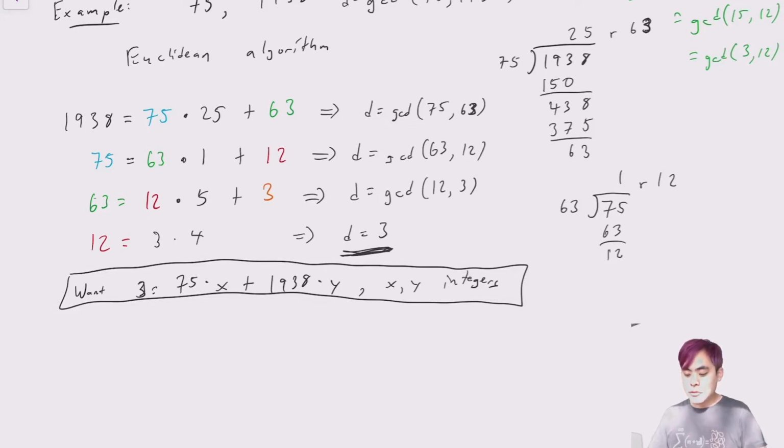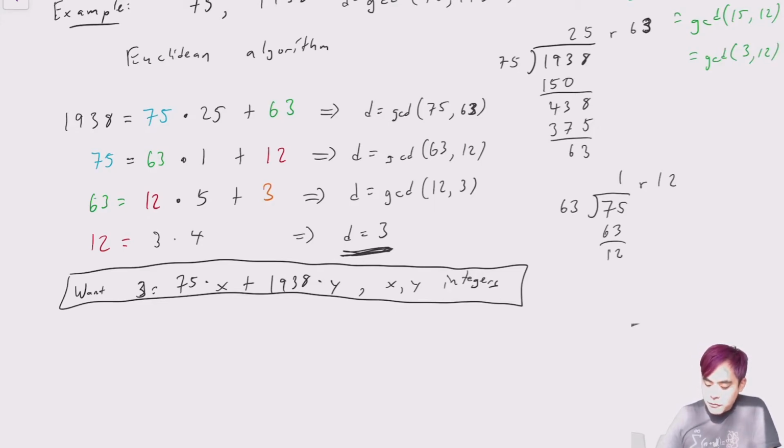What if the remainder is not 0? The remainder will always be 0 eventually, because if the remainder is not 0, eventually it will get down to 1, and anything divided by 1 has a remainder of 0. In that case, the greatest common divisor will be 1. So the greatest common divisor will always be some number greater than 0, because the remainder will eventually be 0 when you do this over and over again.